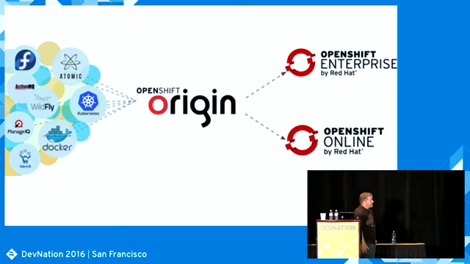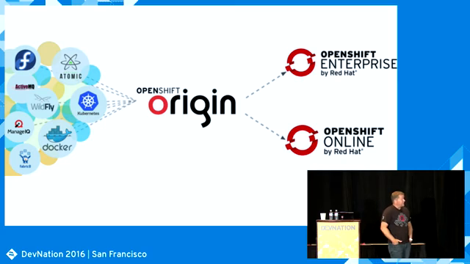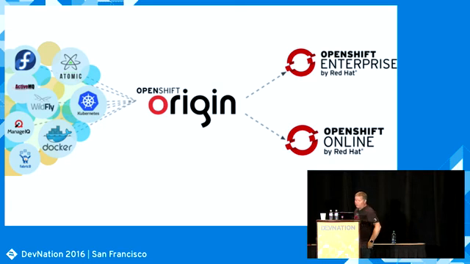There are actually 3 different versions of OpenShift, and I'll probably use all 3 today in the talk because they are all pretty much exactly the same code-wise. The difference is that everything we do is in OpenShift Origin, which is our upstream open source project. That's where all development happens. In that project is where we pull in the upstream communities like Docker and Kubernetes. We do a lot of work in those communities as well and add some stuff on top of it for developer productivity. We call that OpenShift Origin.